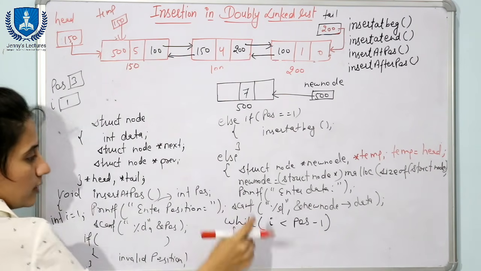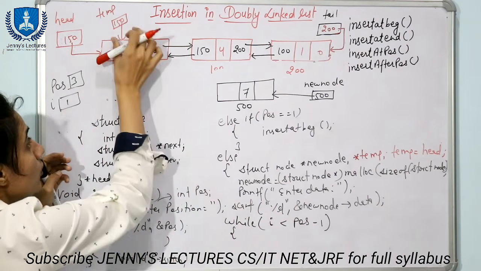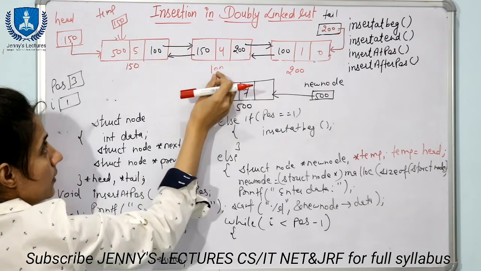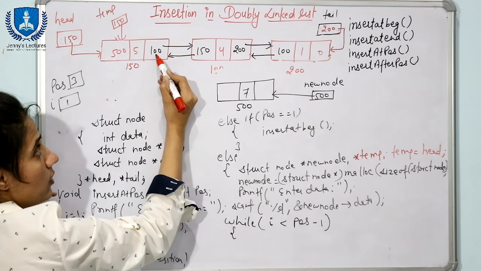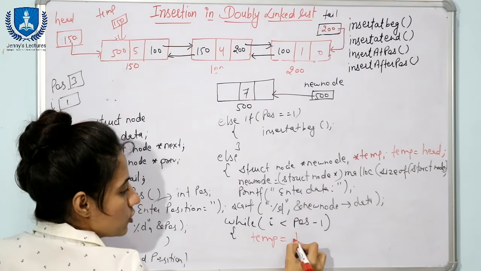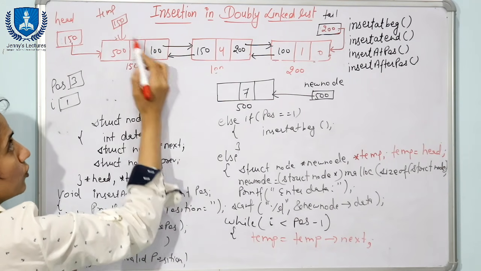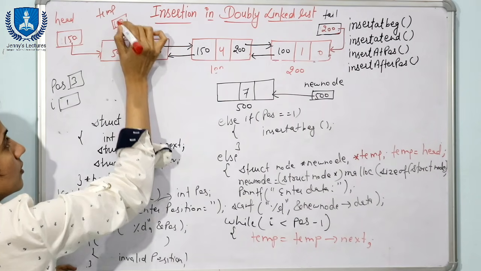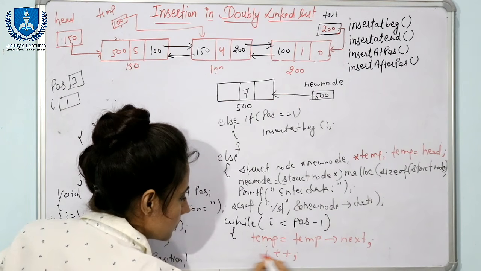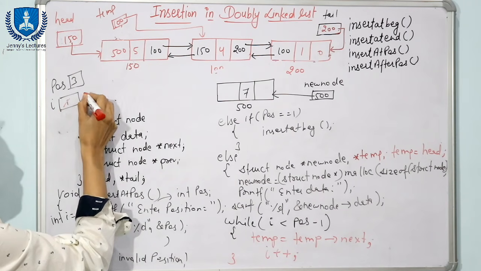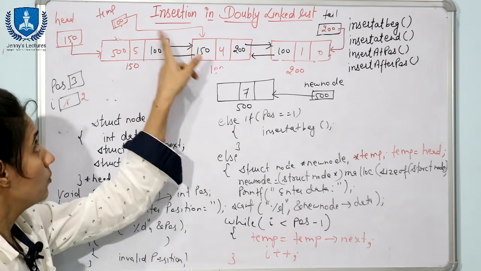Now you can move this temp. Now see, i less than position minus 1: i is 1, position minus 1 is 2. So 1 is less than this, right? How will we move this? First of all, temp is now going to store the address of the next node, that is 100. From where can we get this 100? Here we have 100. So you write temp is equal to temp next, because this part is temp of next. So now temp contains 100, and temp is now pointing to this node, and we do i plus plus, right? Now i becomes 2. Now check: 2 less than position minus 1, 2 less than 2, no. So we are not going to move this temp.